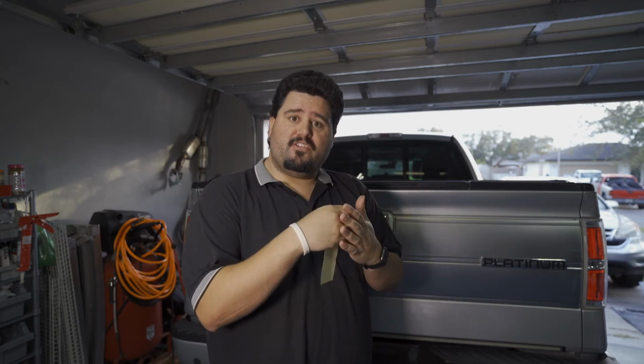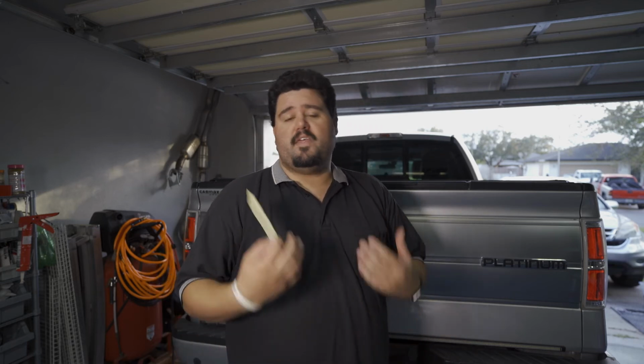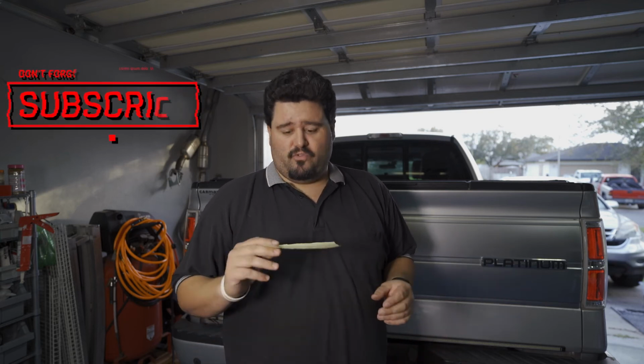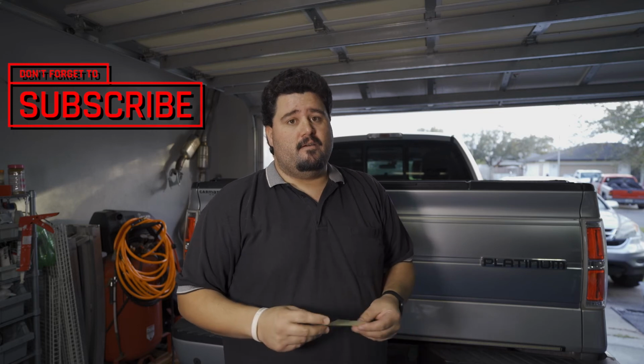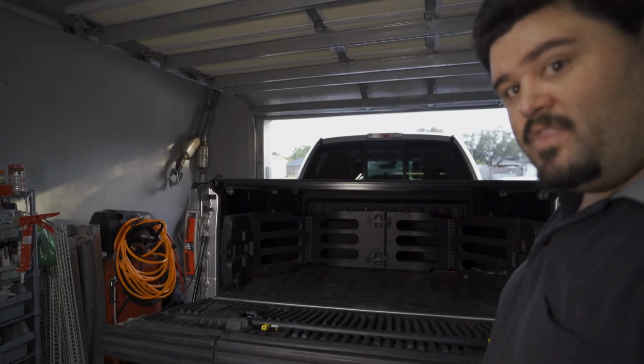Now, the kit did come with a sheet of Mylar protective film that you can put on the inside of the tailgate or on the inner edge of the bed here in order to keep any components from rubbing or anything like that. But if installed correctly, this shouldn't really be a big deal. If something comes loose, that's the only time this really becomes an issue. I didn't bother installing it. It's just peel and stick. It's real easy. If you want to put it on, feel free. Now, how well it works, I think it speaks for itself.